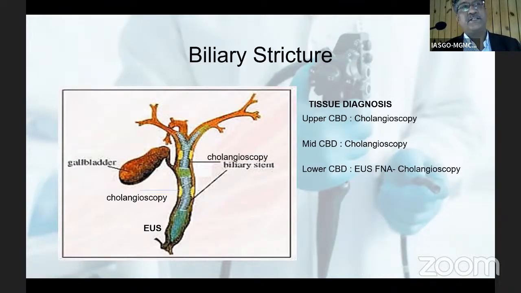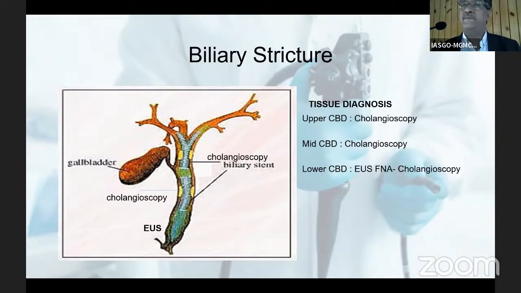Further, for biliary strictures, we can have benign biliary strictures, we can have malignant strictures. For benign biliary strictures, the options for the treatment are endoscopic and surgery as well. There is a discussion on that, which one is better. And let's not go into that. But the most important thing is to know whether we are dealing with a benign stricture or a malignant stricture, which probably changes the outcome of the patient.